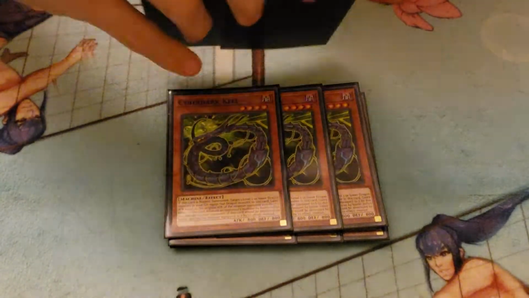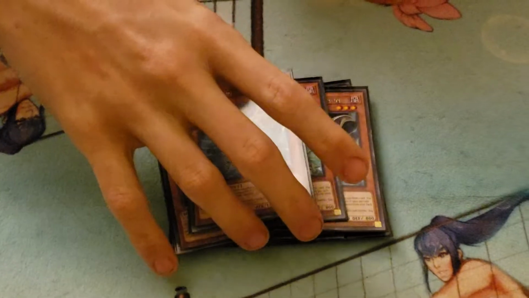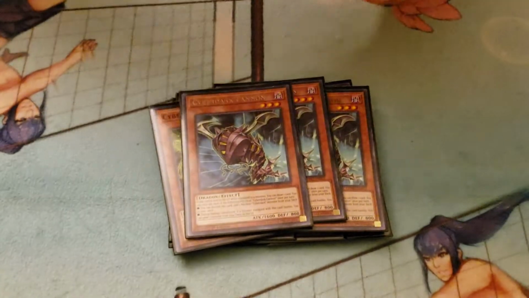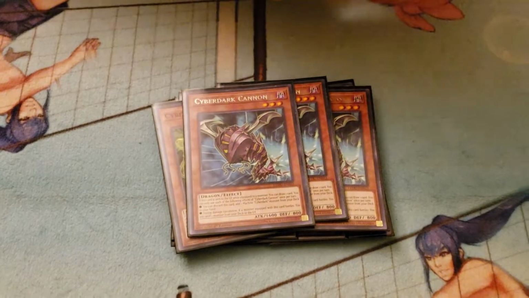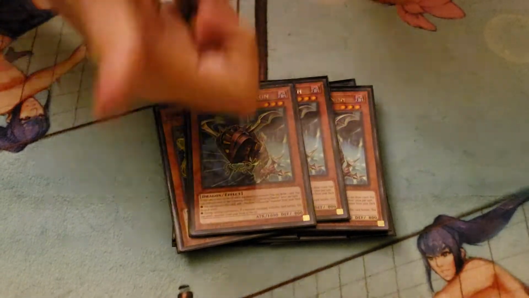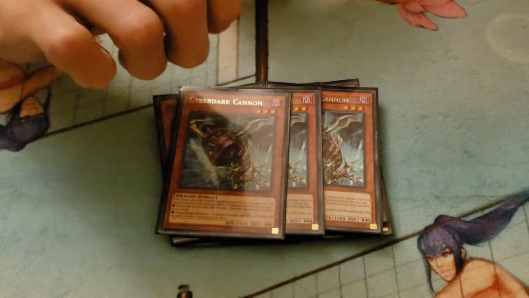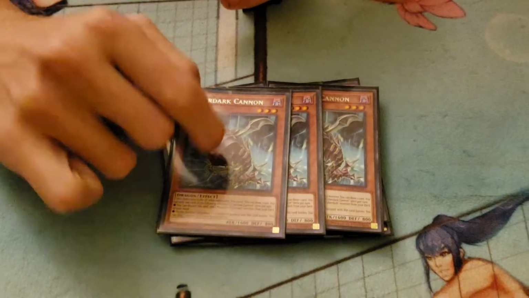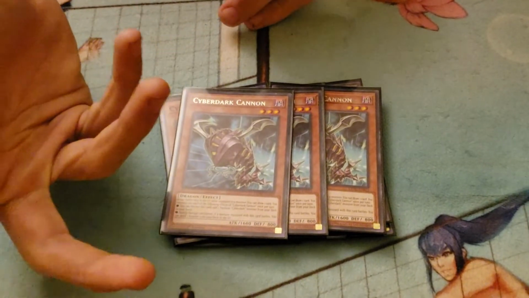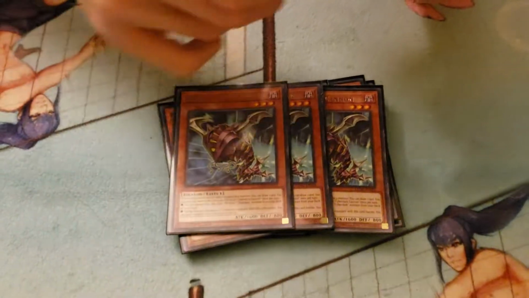So then there's the dragons, which are 3 Cyberdark Cannon. You can discard this card to add 1 level 4 Cyberdark Machine Monster from your deck to your hand. Then, if this card is destroyed while equipped to a monster, you draw a card. And then, when the equipped monster attacks, you send any monster from your deck to the graveyard. So it's Foolish Burial when the monster attacks or is attacked.